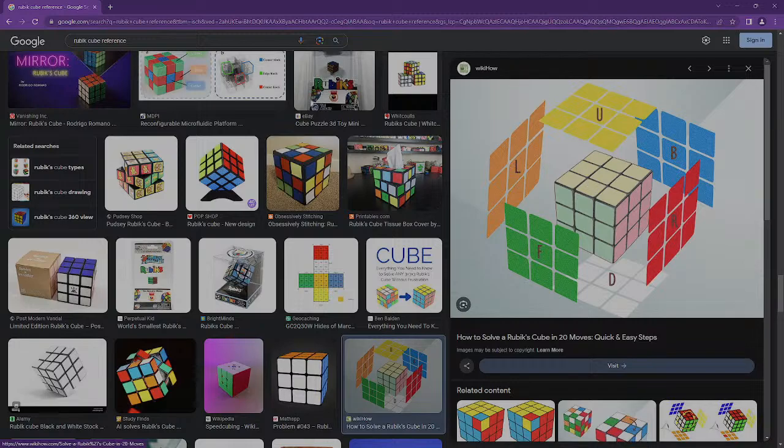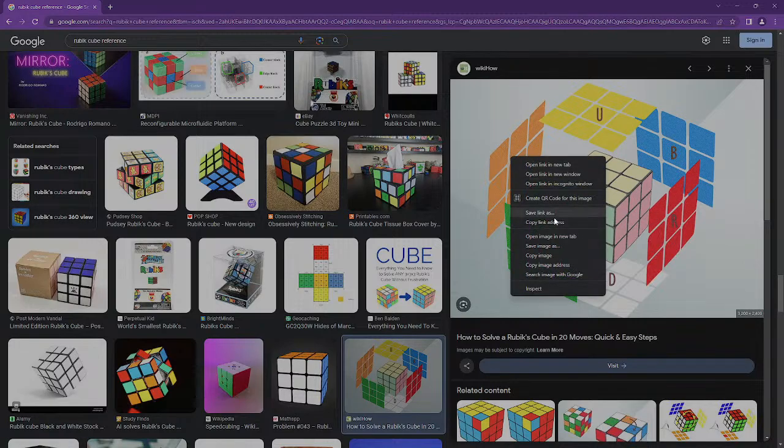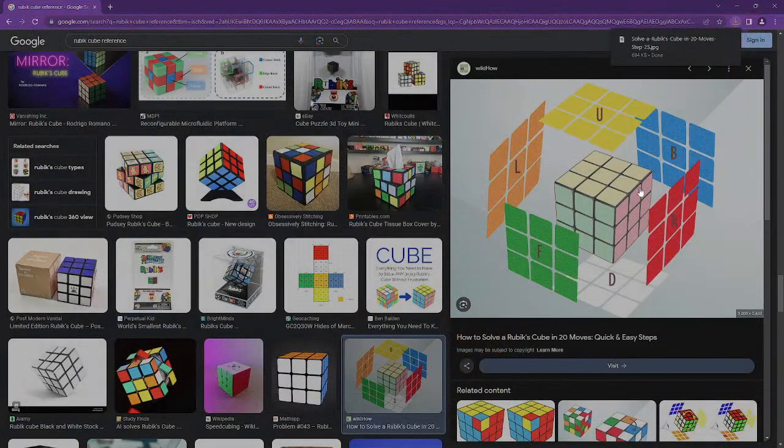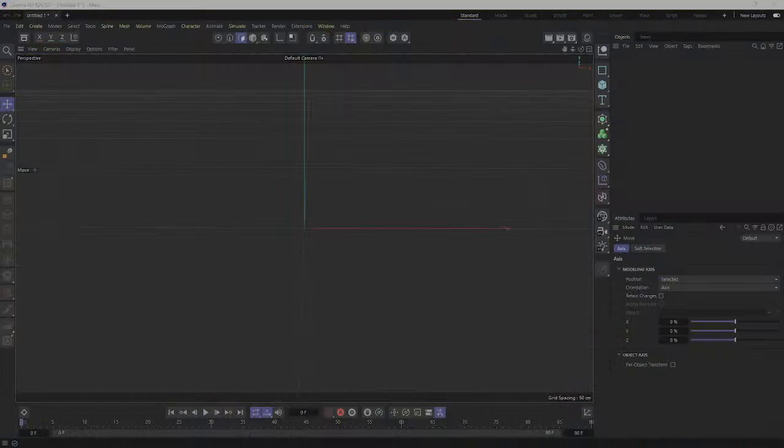So let's take this as a reference, and I am going to add this to my files. Let's start modeling. I am going to add my Rubik's cube images over here.